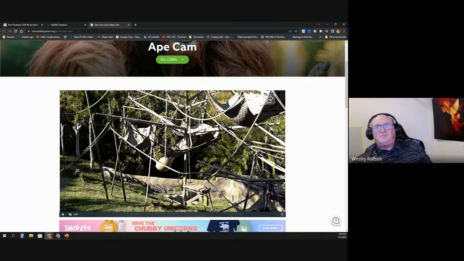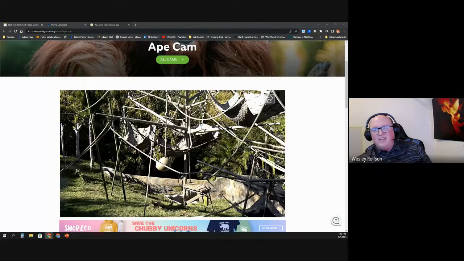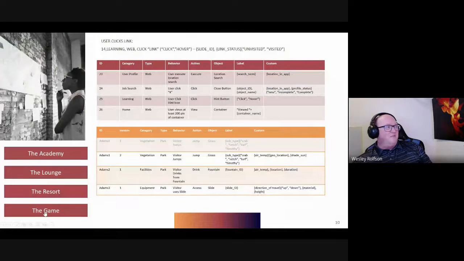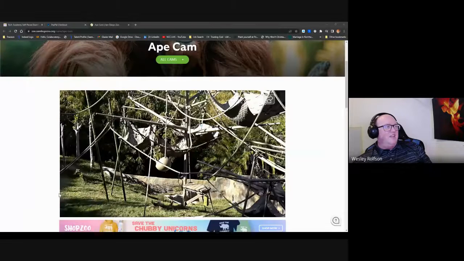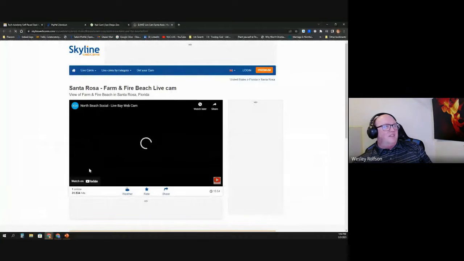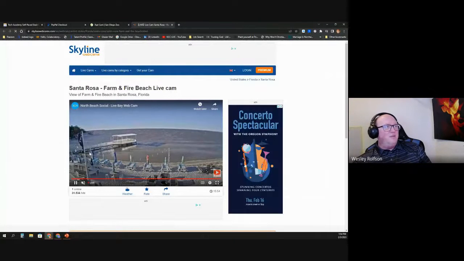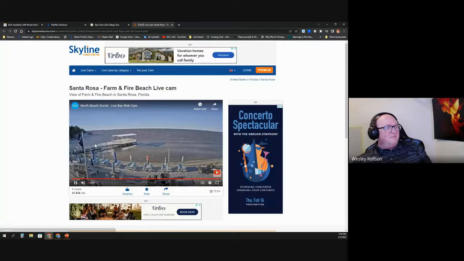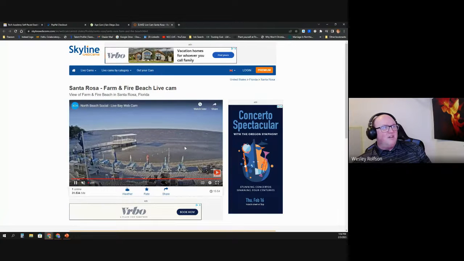Or say we're interested in redesigning the beach in front of our hotel. And so we have the tables arranged like this. We have the water out here. We can capture people moving up and down this dock.